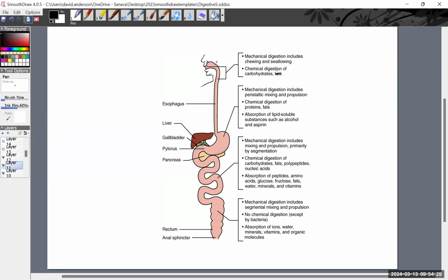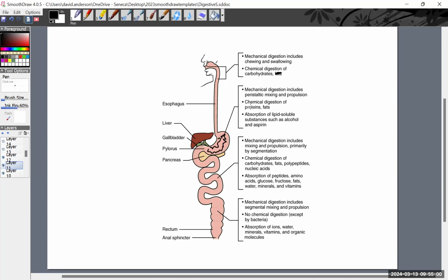So we know that there's some lingual lipase release, but it's not active in the mouth, so we're going to eliminate that component there. Now the esophagus is all about delivery from the mouth to the stomach and initiates the involuntary movement, peristalsis. And then once we get to the stomach, we're going to see mechanical digestion of the contents of the stomach. Okay, remember, we're going to see rugae, the folds of the mucosa and submucosa within the stomach.